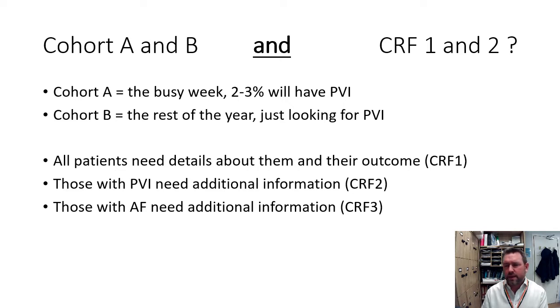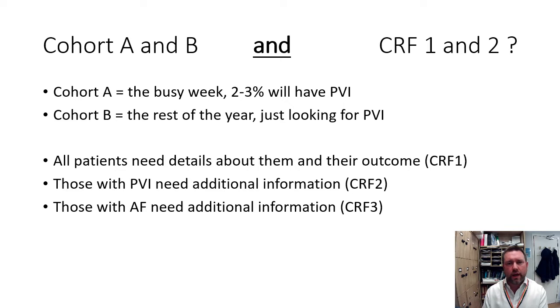The simplest kind of observational cohort study would have just one cohort. We've made it slightly more complicated to have two cohorts, and I'll explain why. We're interested in post-operative vasopressin infusions, or PVI. It's an abbreviation we've made up, but it's useful because we talk about it a lot. To find out determinants of PVI, you need a cohort where some people have it and some people don't. Because post-operative vasopressin infusions aren't that common, we need quite a lot of patients to look at those who don't have it, as well as those who do, to work out factors associated with PVI. So that's the purpose of Cohort A.